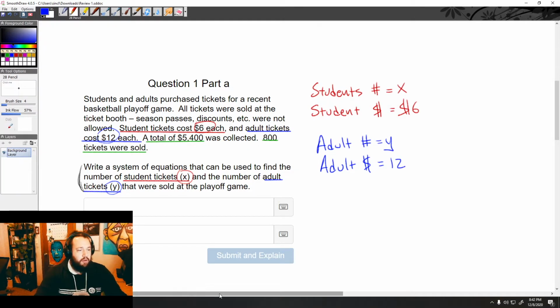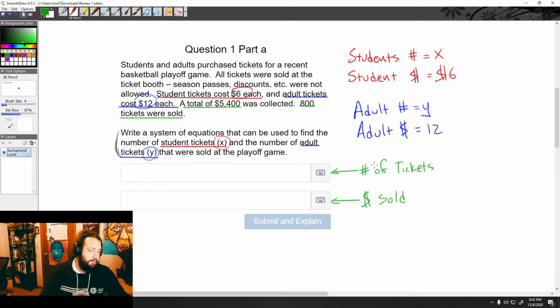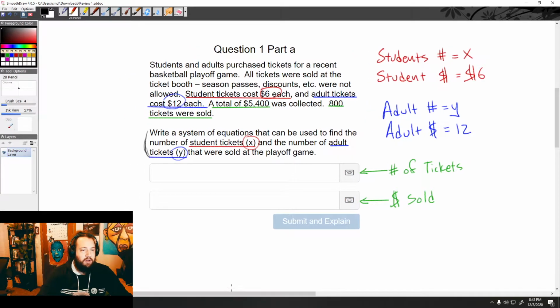And then I think I'm going to split my equations into two things because I have two totals. I'm going to look at the number of tickets. That'll be the first thing I look at here. And then down here, I'm going to look at the money sold. So I'm going to have my total money and my total ticket. So obviously, we are going to start this equation off up here with my 800 because that's the number of tickets sold right here.